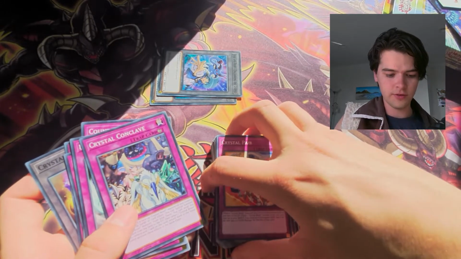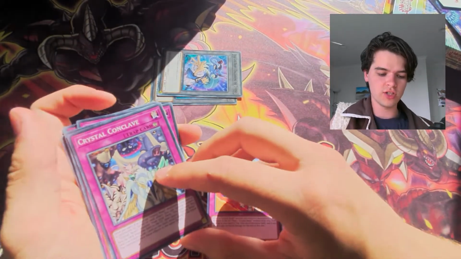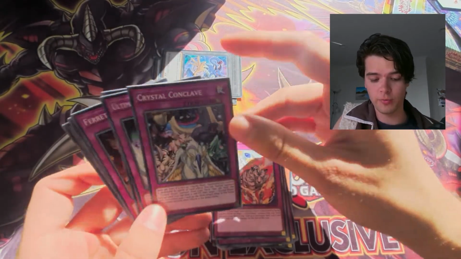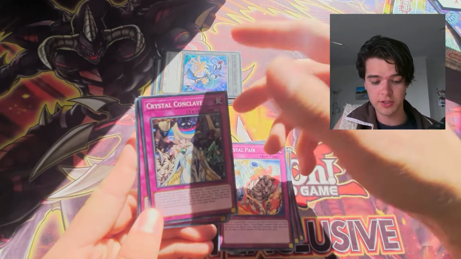Crystal Conclave, definitely a good card. Might be too slow for the new stuff, but it was definitely very helpful when it came out. This is the main card that replaced Advanced Dark, and then we just got more.